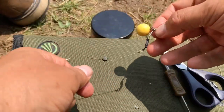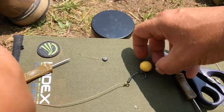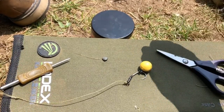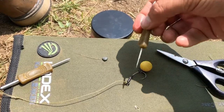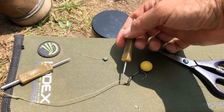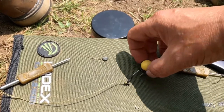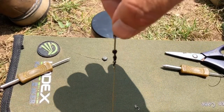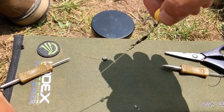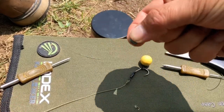Now the last thing we're going to do on this rig is, because this is a pop-up, it's buoyant. So what we're going to need is some sort of counterbalance here to stop it popping up, otherwise it would pop up the length of the rig off the bottom. Well, that's not what we want in this case. So we're going to take some tungsten putty.